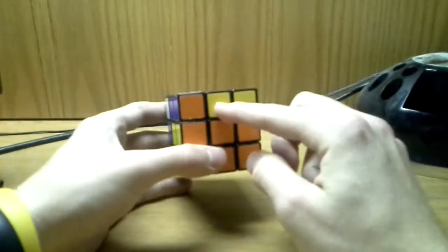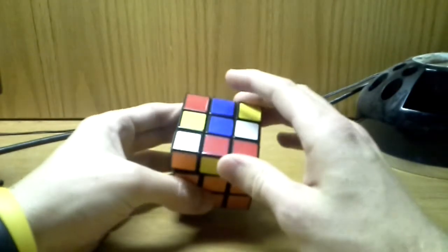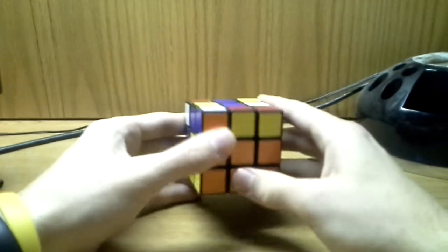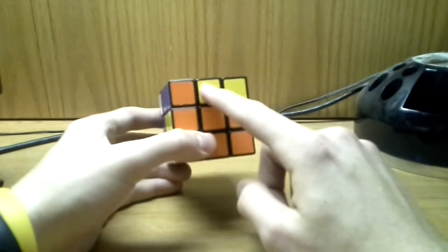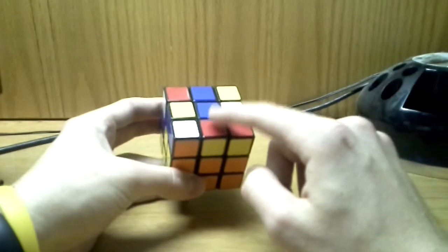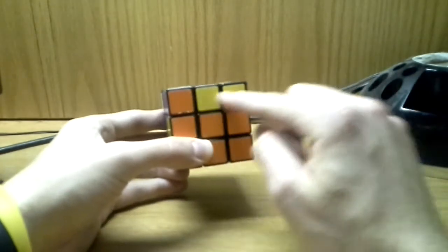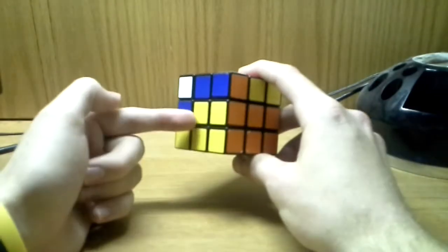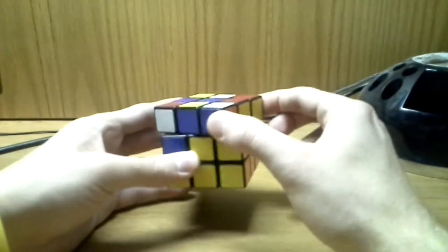So right here you see one that fits the criteria. It is in the top layer. It does not have blue on the top or on the side. The way that you get this piece where it's supposed to go is you look at the color that's on the side of the top layer right here. You don't want to be looking at this top one, the red side. You want to be looking at the yellow side, the one on the side of this layer. What you want to do is match that up with its appropriate centerpiece. In this case, it's just one side away, which is really nice.